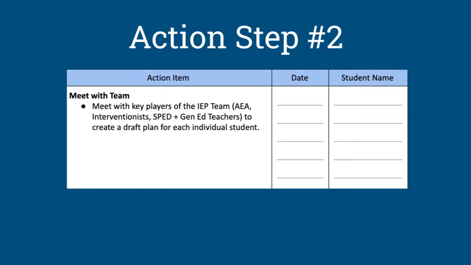Your second action step, after talking with the parents and receiving the okay to move forward with the meeting with key players, is to set up the meeting to discuss the individual learning plan with some of those key players. This may be other SPED team members, interventionists, AEA team members. Talking through the plan with these other team members will help the team to be creative and use out of the box thinking when trying to meet student needs in these different models.